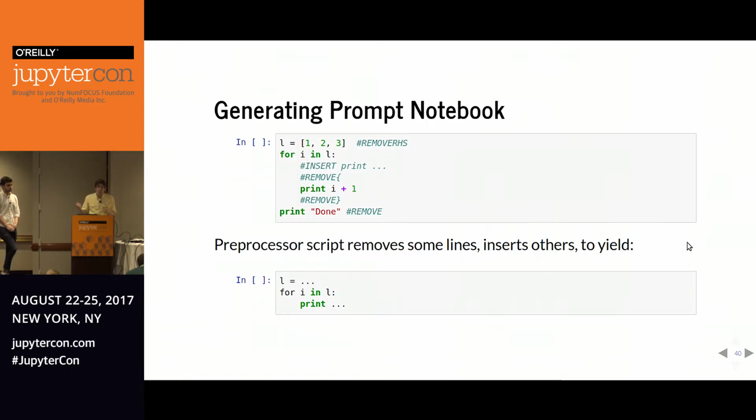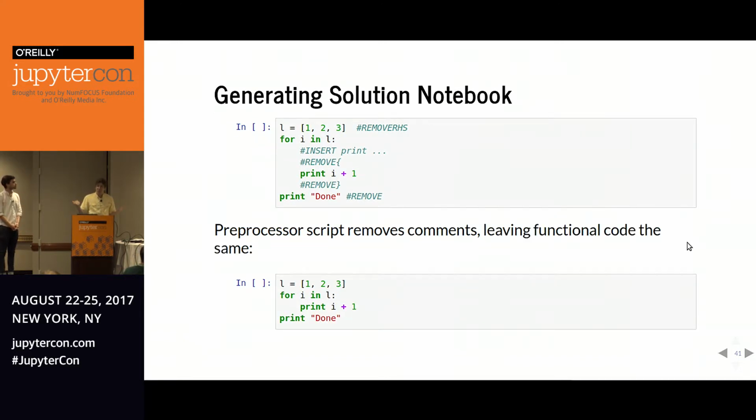So when we're generating the prompt notebook, this is telling us to take out some lines, to add in other lines, often removing the right-hand side of expressions so that we know what their variables are named, but they have to figure out what data goes into it. And then a preprocessor script can just strip out the appropriate things to leave them with something like that later cell. And then when we generate a solution, all you have to do is remove those comments, basically. So the executable code is exactly the same between the solution notebook and our working notebook. And that means we don't have to worry about doing any preprocessing before we test. It's only just before we distribute it.